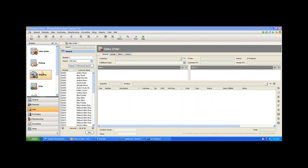So we're going to start with the Fishbowl side, and I just wanted to give you some general information. The way that Fishbowl works is that we buy parts, we sell products, and what we have on hand is inventory. So what I'm going to do is create some sales orders so that we can show how the tracking numbers will get imported into tracking and then go in to QuickBooks.